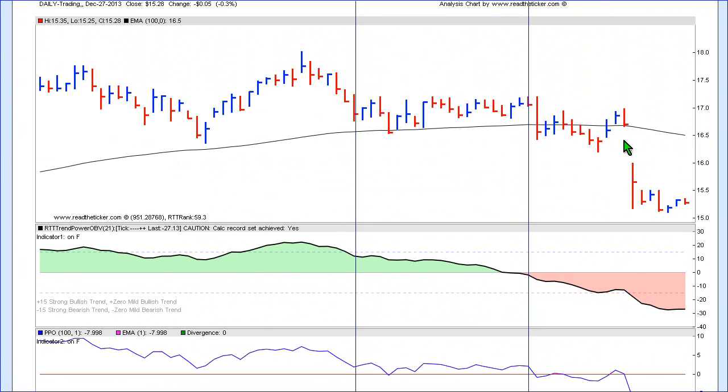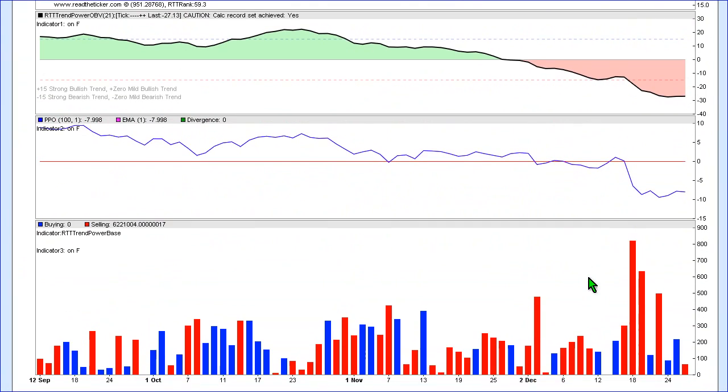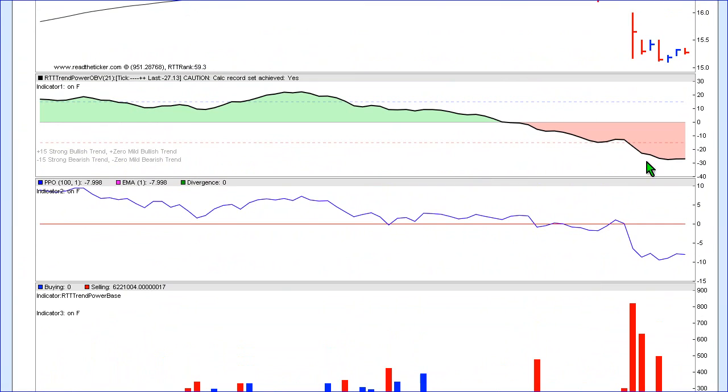Things accelerated. Here was a news event. You could have been a bit bullish here, but if you had known about a possible important date in the company calendar, for example, here was a bad guidance. We had a big volume sell down day. At the moment, I would say that price is holding up. It's going sideways.